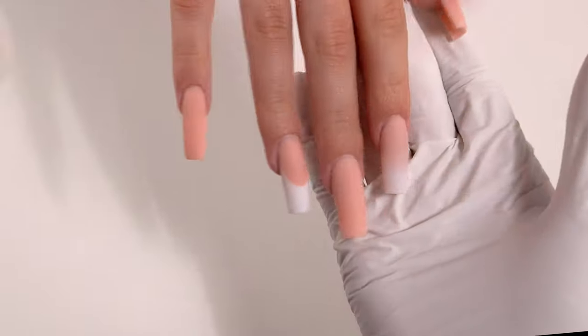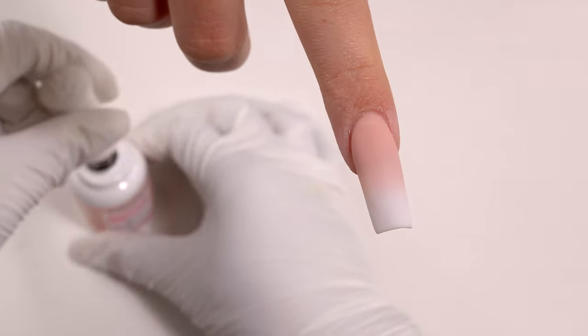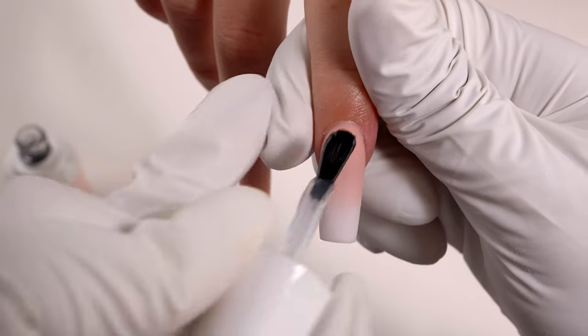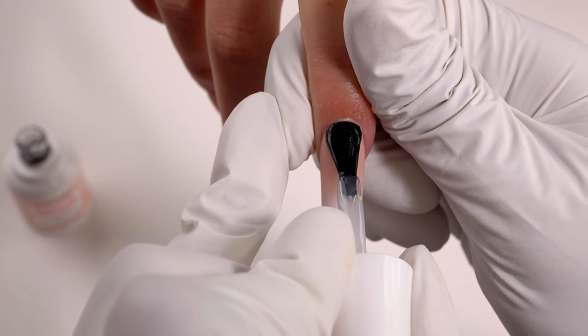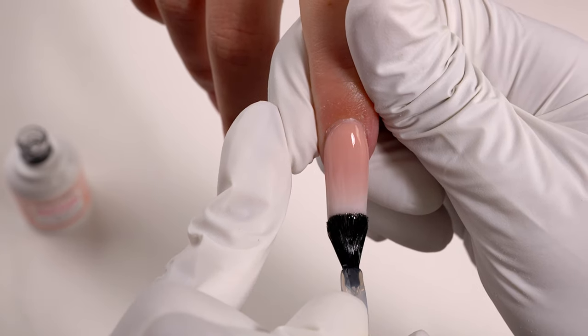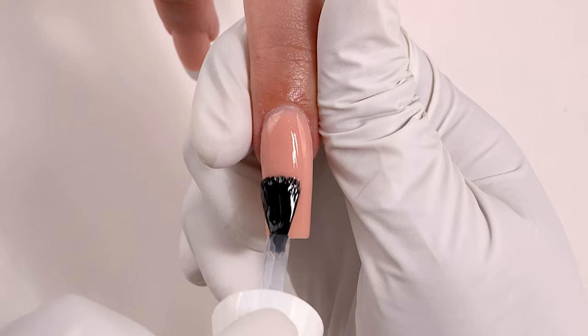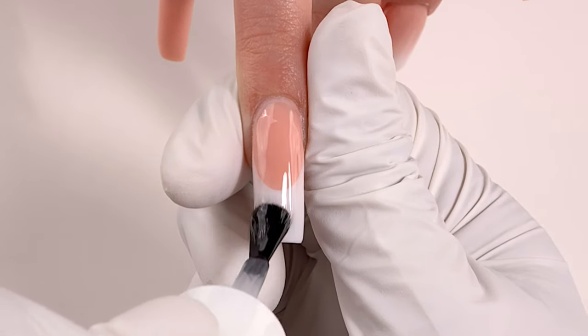Now dust off any excess and we are ready for our top coat application. The acrylic top coat included in your nail kit is made specifically to give you a long-lasting and super shiny finish, and the brush is even designed to match the curvature of the cuticle area so that you can apply it perfectly without flooding the cuticle. Once applied, I will have my client cure this under my Beyond Pro LED lamp for 30 seconds.